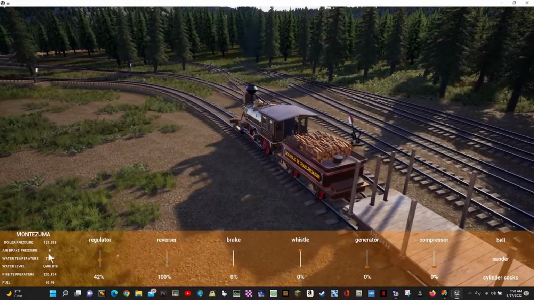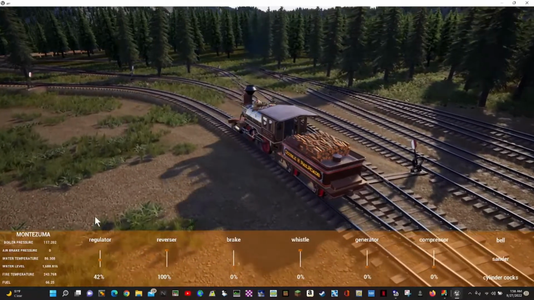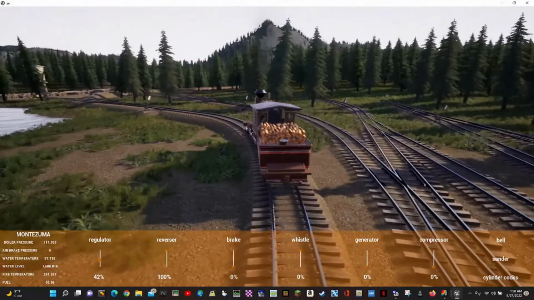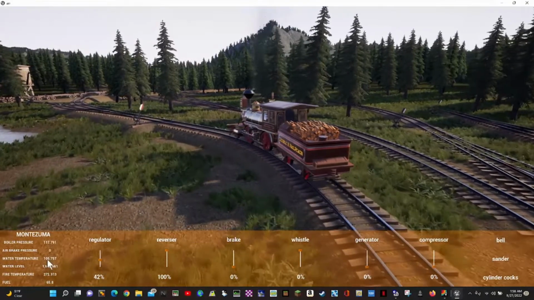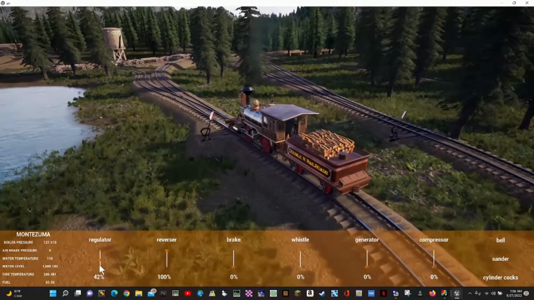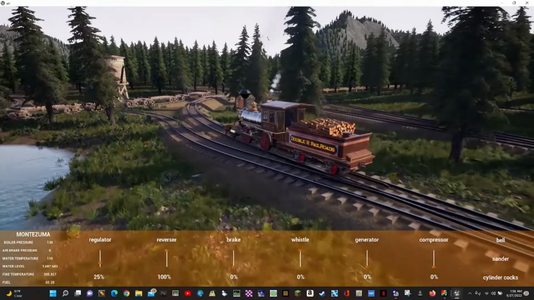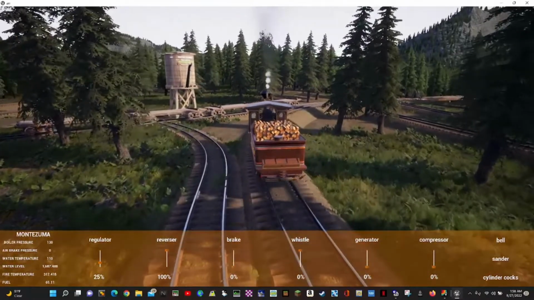There she goes. You see the water pressure dropping. But once this water temperature, I believe once it gets over 100, the boiler pressure will start to go back up. So we're pretty close. Yeah, see there it goes. Water pressure's going back up. Water temperature's over 100. Bring that down a little bit.